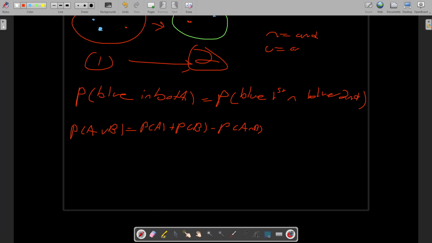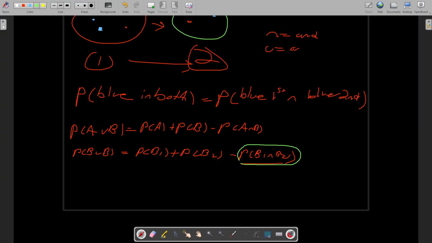So let's use our blue for this. We have the probability of blue or blue equals our probability of blue 1 plus our probability of blue 2. This is the probability of getting a blue in the first one, the probability of getting a blue in the second one, minus the probability of blue 1 and blue 2. And this is what we are looking for, or solving for. So let me circle this. Now you say, well, how do we find this? Because we can't have two unknown terms, even if we know this. Well, first, let's find the probability of getting blue in the first one. Let me change the color for this.